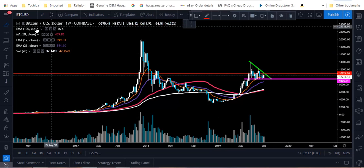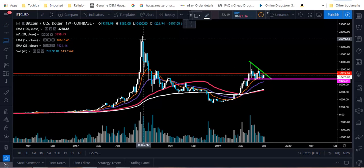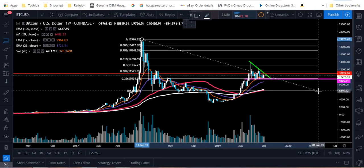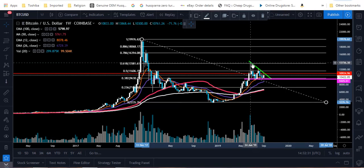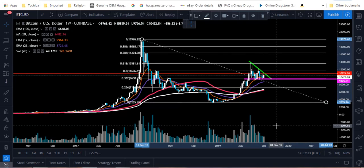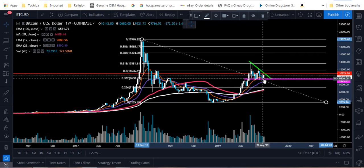what I wanted to pay attention to as we're looking at this on the 1 week chart. What's really important for me, if you take this Fibonacci here, is we're going to look at the reaction of this. So this entire move down here was the bear market. So what we're going to do is go from our swing high down to our swing low, and what you can see is we actually wicked up to that golden area, that 0.618. And what happened now, guys, we actually went back down and we found support off this 0.382.